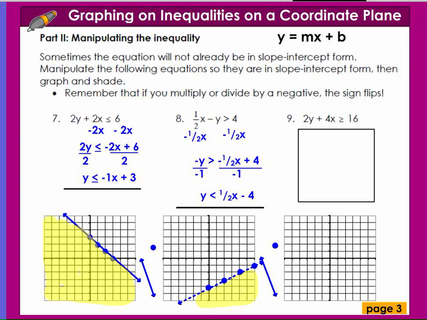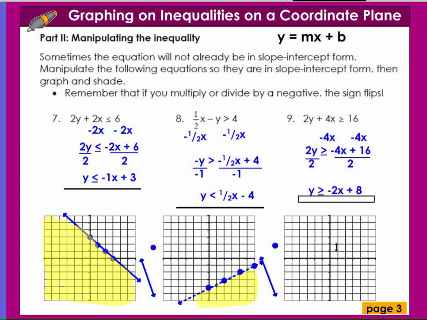All right, let's take a look at number 9. For number 9, you should have gotten y is greater than or equal to negative 2x plus 8. If you notice, this time the 8 as our y-intercept isn't on the graph. So you might have been confused, and rightfully so. I definitely understand. It's not on the graph, but I'm going to pretend where it might be. And the slope is negative 2 over 1.